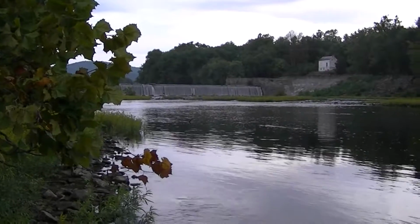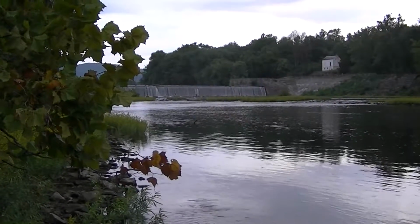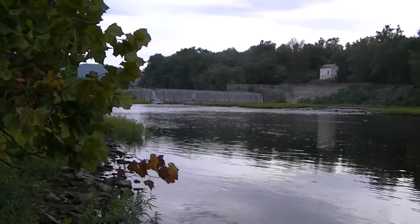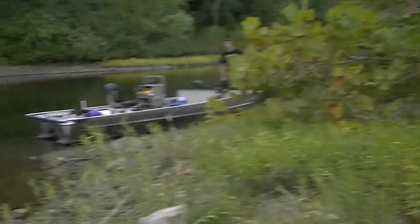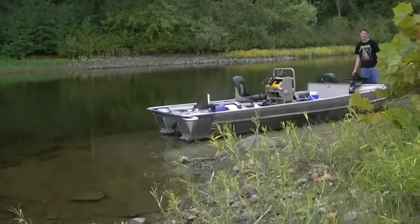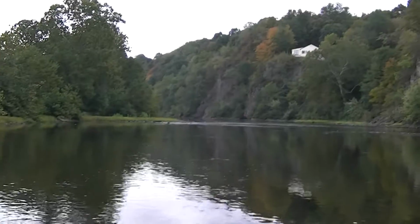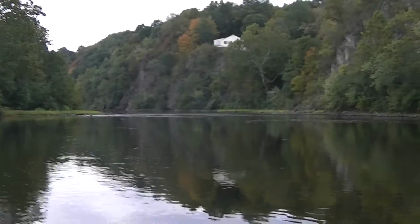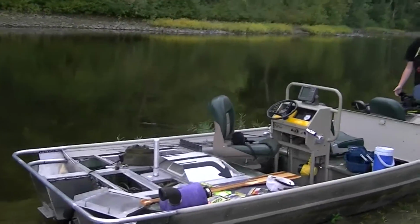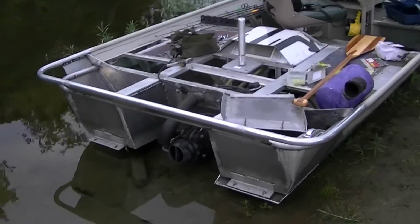Well, here we are at Dam 5, slightly above Williamsport, far farther above than we ever expected to make, and it looked like a pretty good evening for fishing, but sadly enough, we whacked a rock. Coming up through a couple of them, and some other ones that are not so bad. Didn't look so bad. Last one we had to do a sharp 90, and I'm not sure how when I turned to the right, I took out the left side pod.